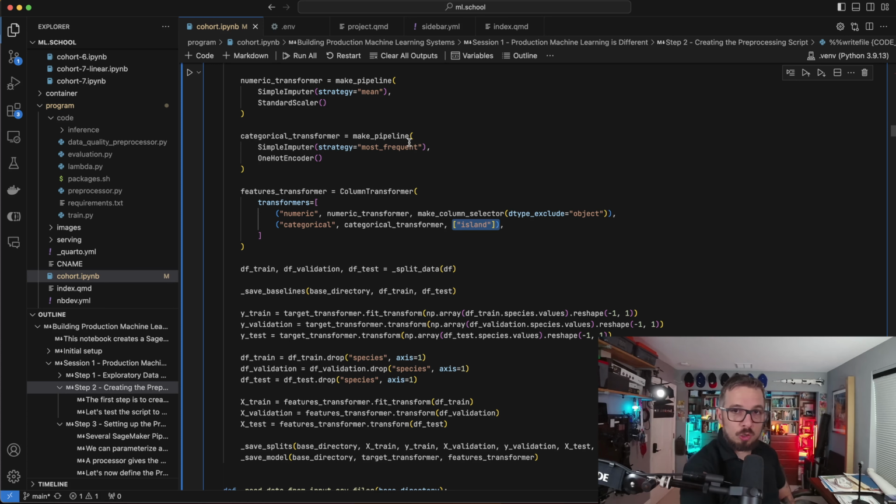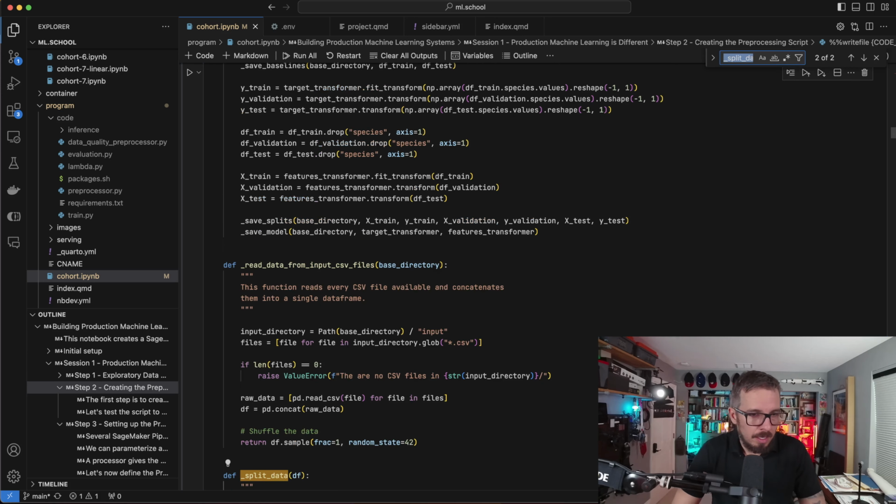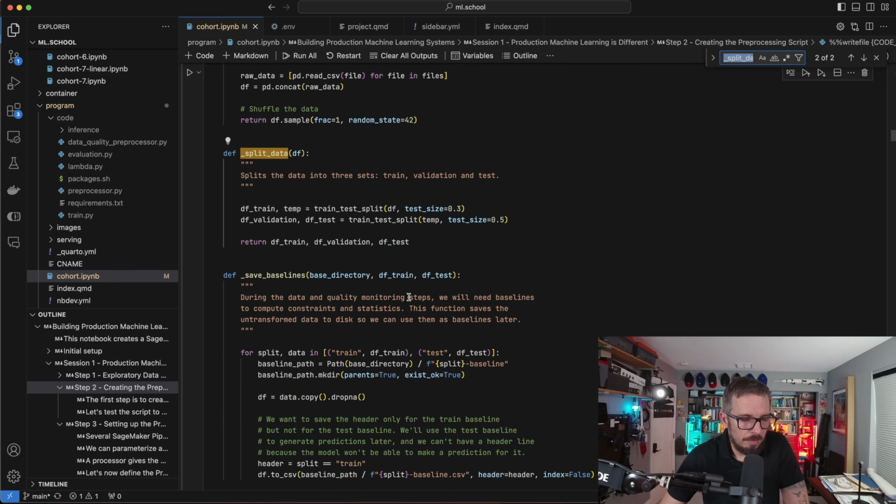So I defined my transformers now. I'm ready to apply them, but remember, before you apply any transformations, you want to split your data first. That's what's going to happen now. So here, I'm calling split data, passing the data frame, which contains all of my data, and I'm returning the 3 splits that we care about: the train split, the validation split, and the test split. Cool, let's see what split data does. So let's go there. I lost my mouse there for a second.